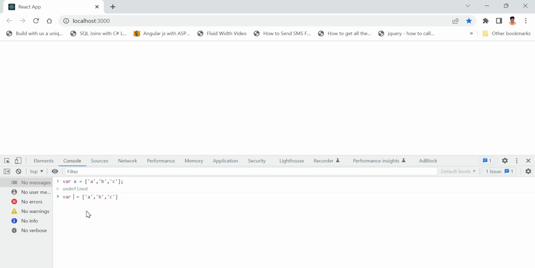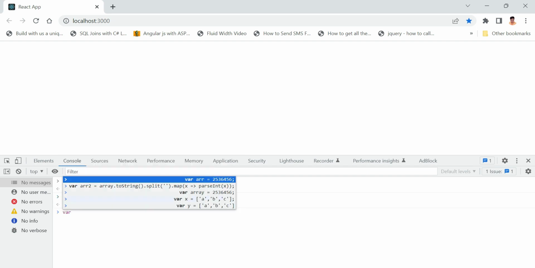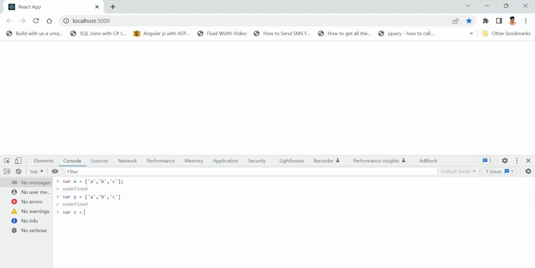Let me also create the same array with the same elements, same length, called Y. Now let's create another variable called Z and assign it equal to X. So we have three arrays X, Y, and Z. Z is also an array because this references our X array.